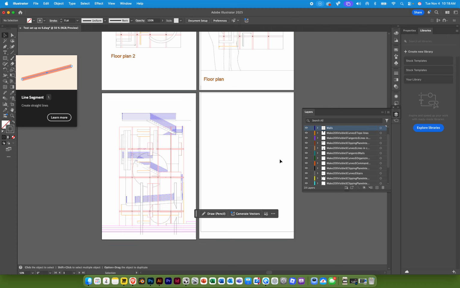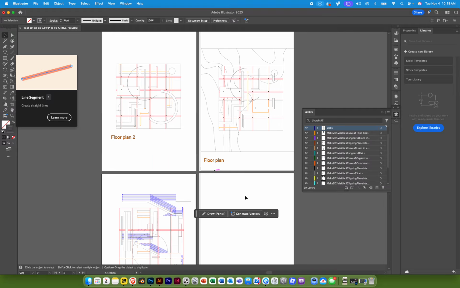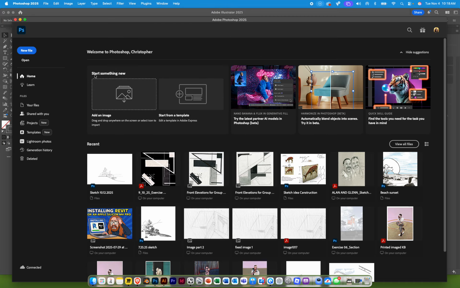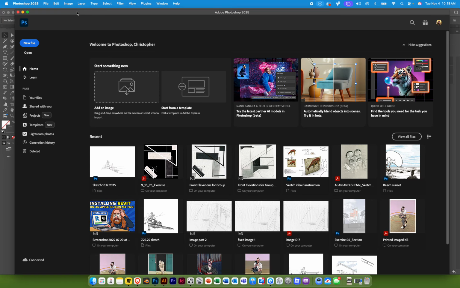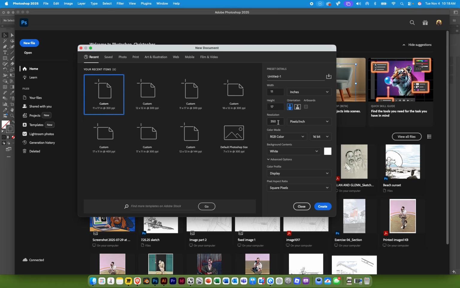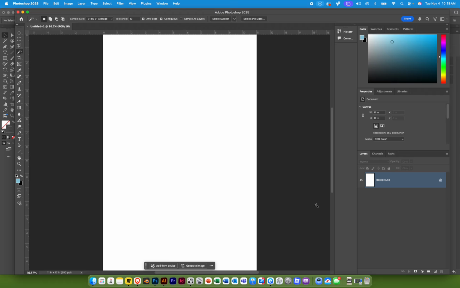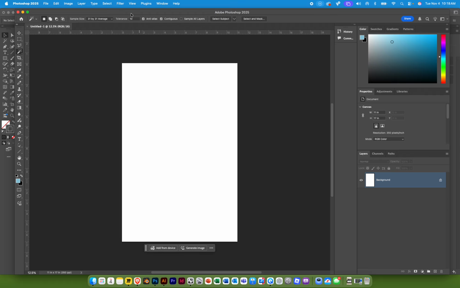But let's say I was done with the line weight, and I am clearly not, by the way. But let's say I was. I would essentially take in one at a time. And to be fair, Photoshop doesn't have the same excellence, right? Where you can kind of work on four pieces at a single given time. So in my case, I do want to use a new file. I'm going to use 350, which is pretty good for 2025, 11 by 17, and make sure that it's in portrait orientation. Fantastic. Now here's the magic.